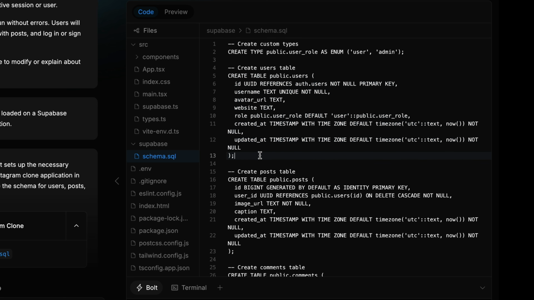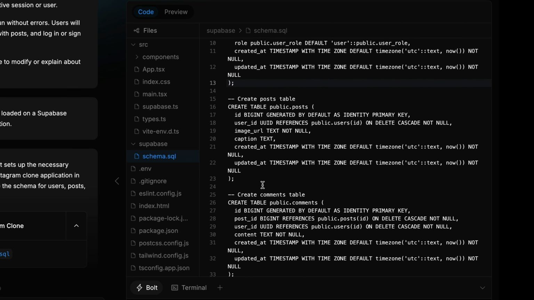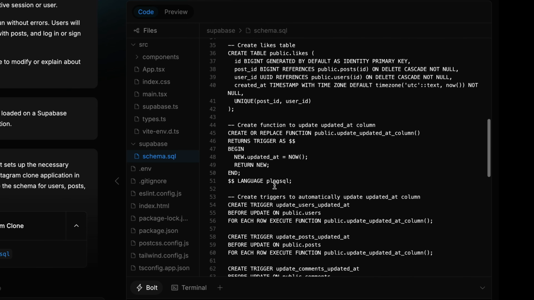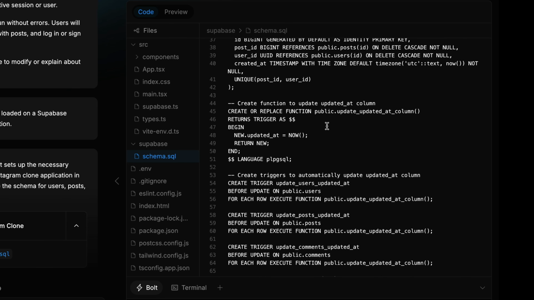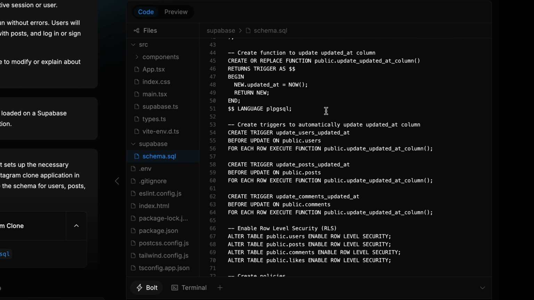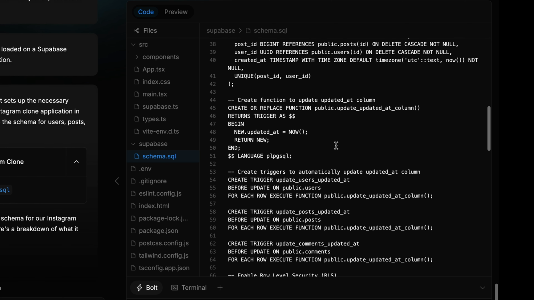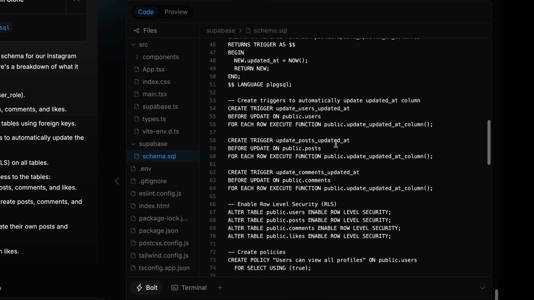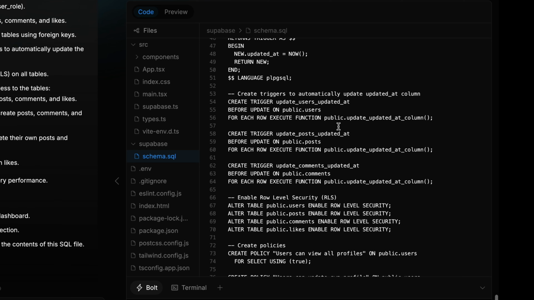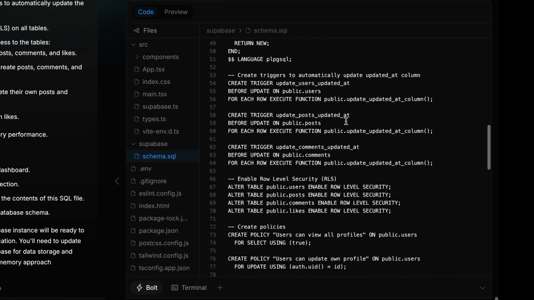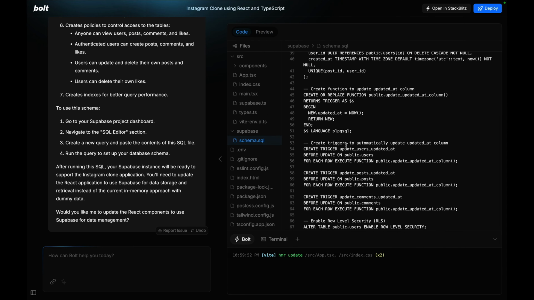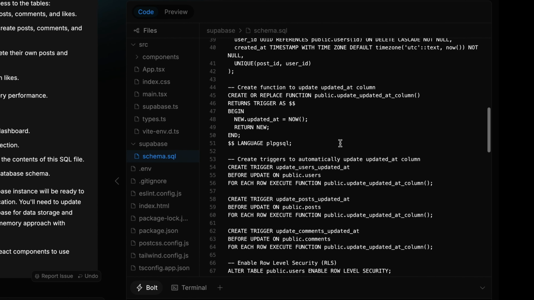So we have a public.users table, we have a public.post table, comments table, likes table, and what else do we have? We have updated at. Okay, so a function to update the updated_at column, and a trigger to update the updated_at column, and a trigger to update the posts.updated_at column.